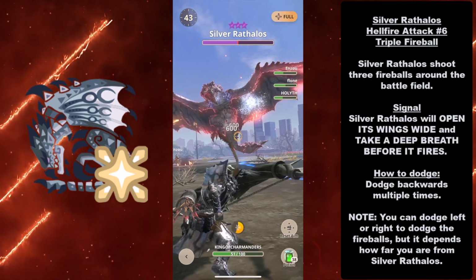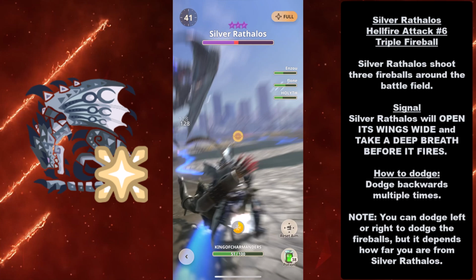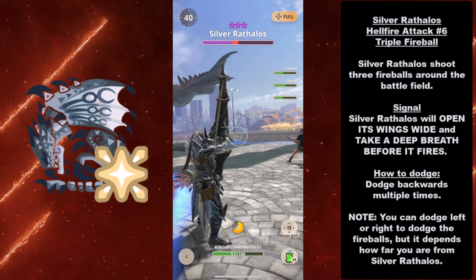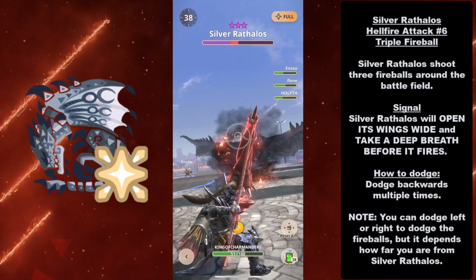Here's a note. You can dodge left or right to dodge the fireballs, but it depends how far you are from Silver Rathalos. So instead of risking all the damage, just dodge backwards. It's much easier to do that than to get caught by one of these fireballs, because getting hit by them does suck.